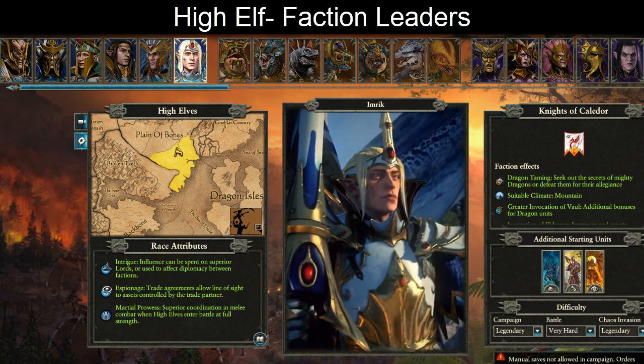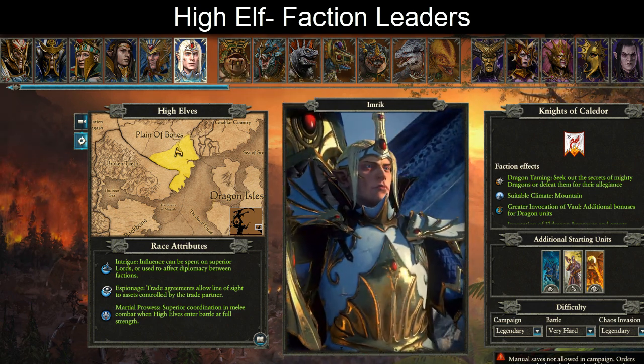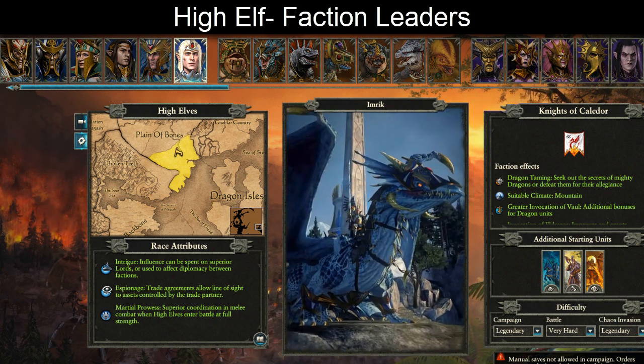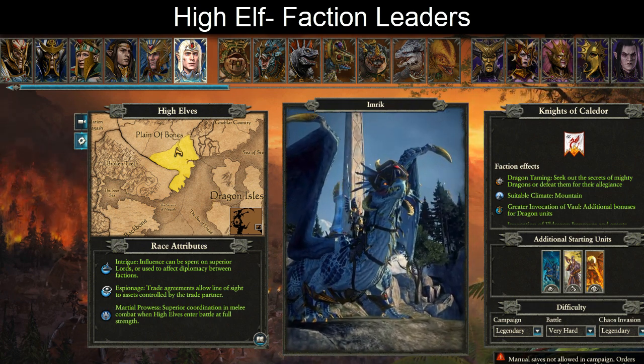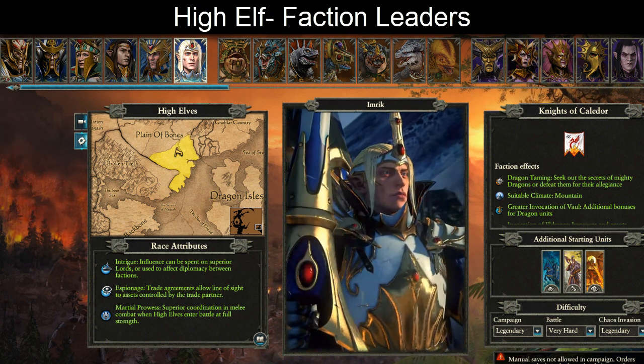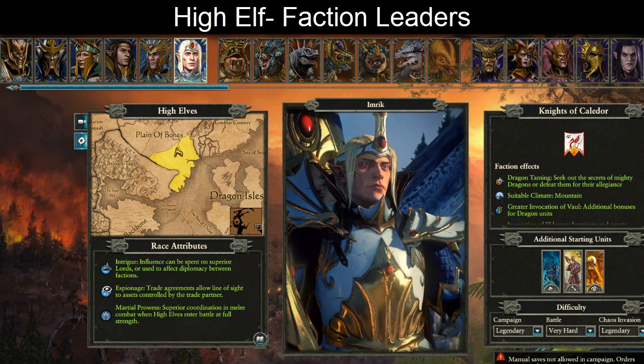Last and certainly not least, because all High Elf factions are strong, is my favorite, the Knights of Calador, led by Imrik, a warrior knight specializing in dragons, wandering the greenskin wastelands on a mission to obtain more dragons in one of the most hostile areas in the entire game.